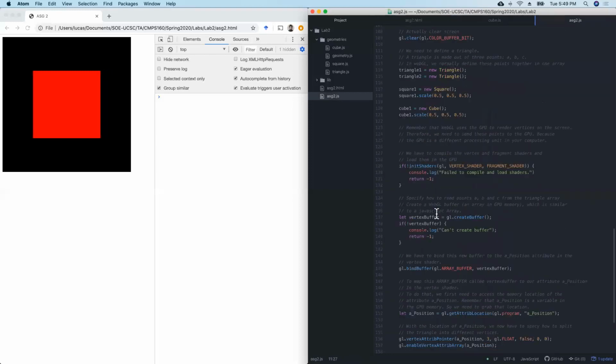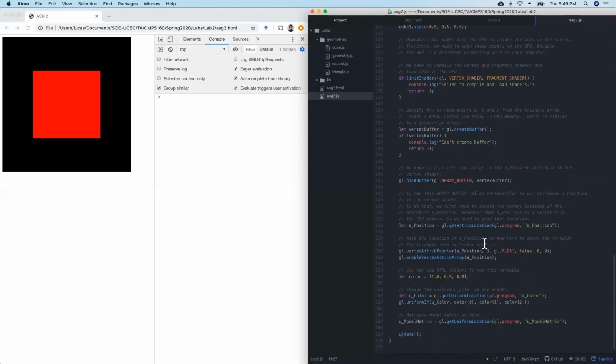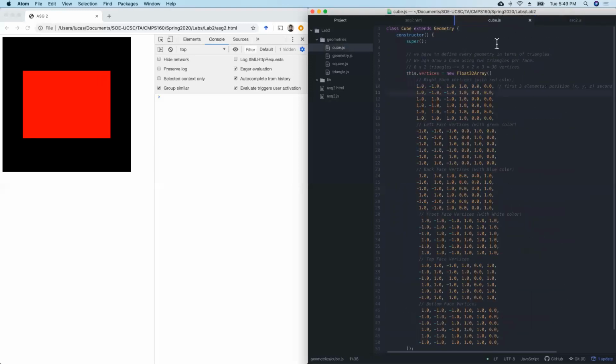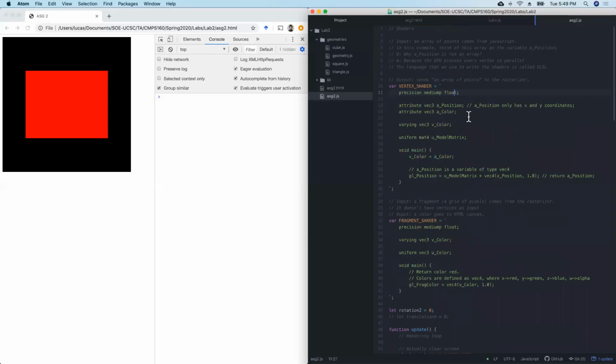We have to set up our buffer, to get, not the varying location, but we're going to have to assign these three numbers here to the variable a color, which inside the shader is going to be passed to the varying and then passed here.